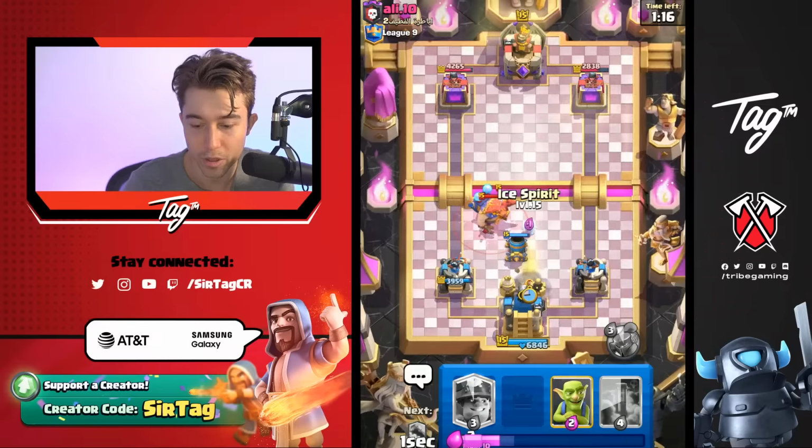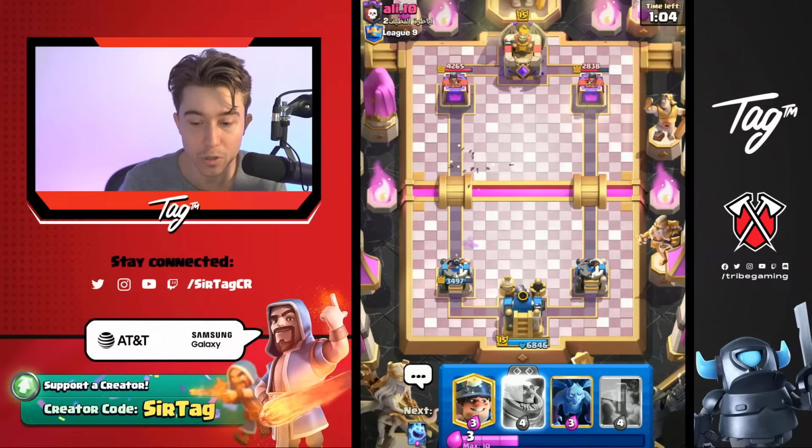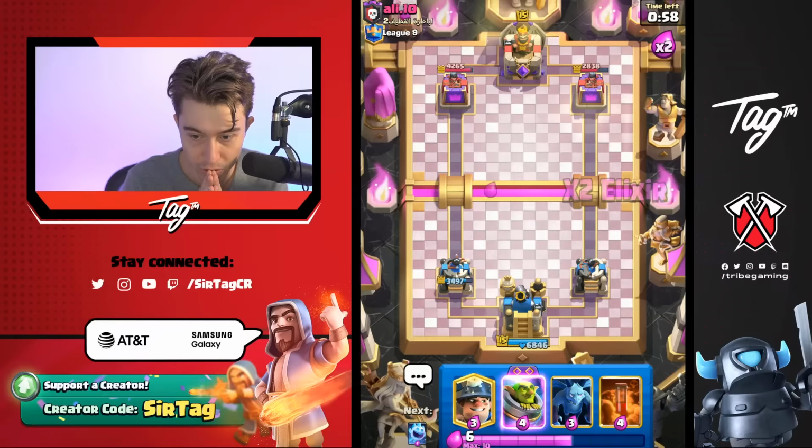We spent a lot of elixir here because I expected... Yeah, I was going to say, he's probably going to drop a spell. Let's log, kill the Phoenix Egg, guaranteed. Take no damage. Awesome. So we've got the Mortar Evolution. We know that our opponent is predisposed to dropping Bowler if we go in for a Mortar Evolution. If he bowlers in the back, we're immediately going to go Mortar in the right.